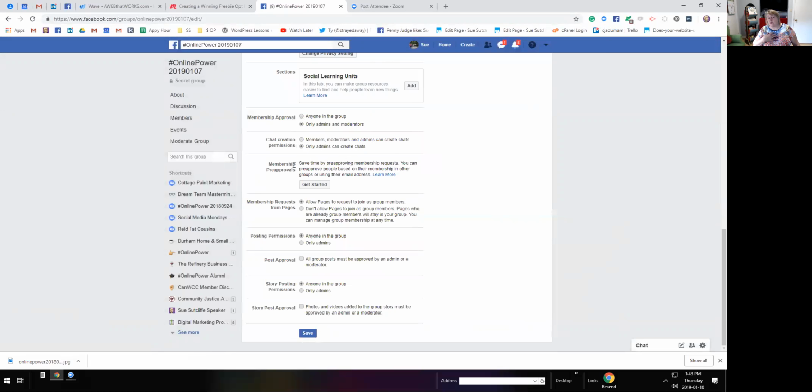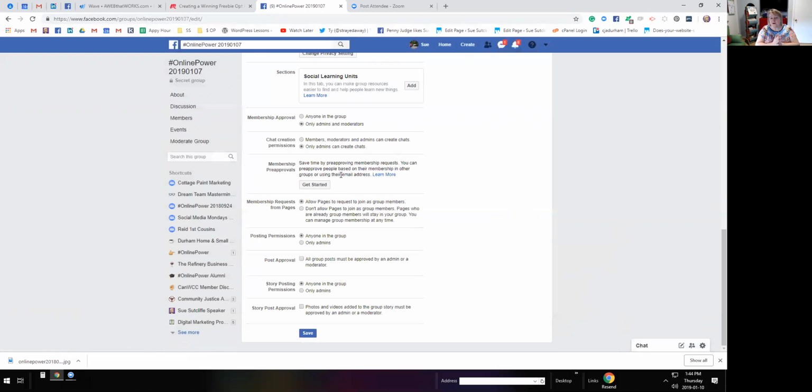For what I'm using it for, that makes sense, but if this was a family group, you may want to choose the other option. I guess it depends on who's in your family. Save time by pre-approving membership requests. So for example, this might be a really handy feature for you if you have an existing group that is all your clients, and you decided that you wanted to create a group for the top 20% of your clients, maybe to do a focus group on where you're going next year and how you can better serve them. Obviously, you want to deal with the top 20% of your clients because they're going to represent 80% of your income. So you might bring them together for a focus group.